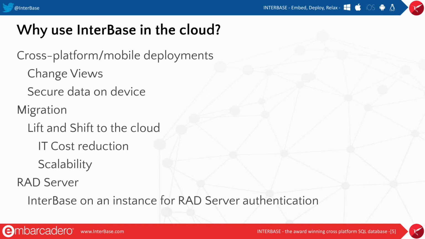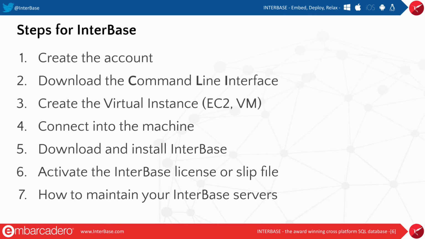If you want to trap any updates and changes and keep those live, balanced over multiple machines, then things like change views are an awesome way to manage that. You can do that quite simply by having a subscription against any data that you want to mirror out onto another database instance, and then use the InterBase alerts on the tables to pick up that there's a change, and then use the change view to pick up the query delta for the destination you want to move it to, and then just pull it across. So that can be a very effective way to scale out exceptionally quickly as well.